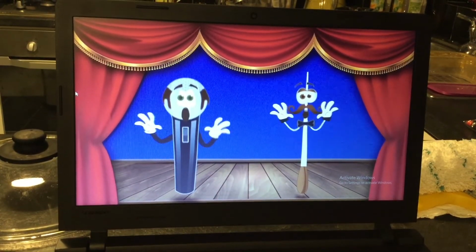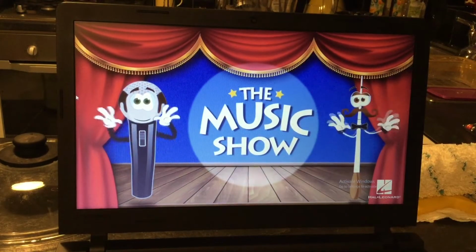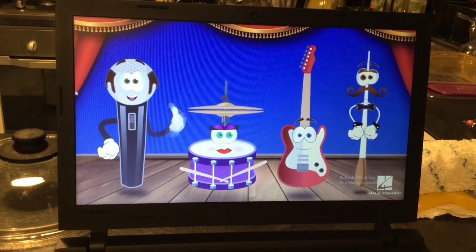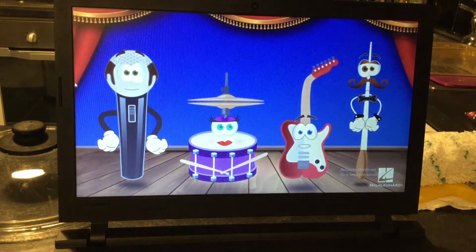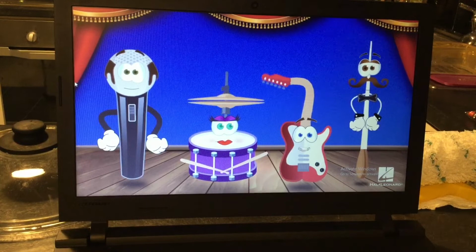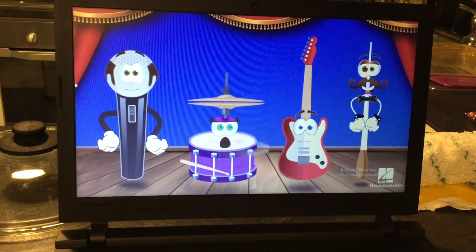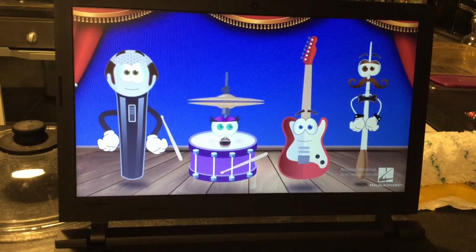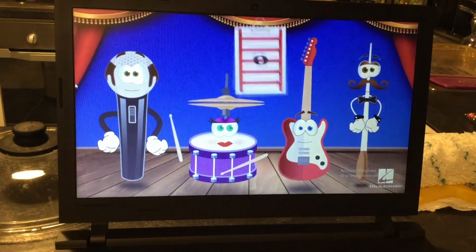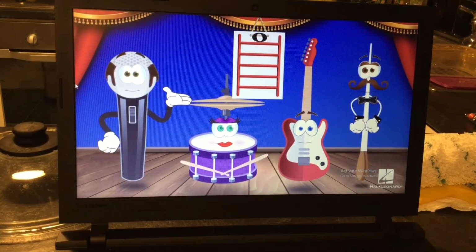Sure to be in the know. So welcome to the music, welcome to the music. Part of your voice an instrument, like being at the bottom of a ladder. They sound low like this.